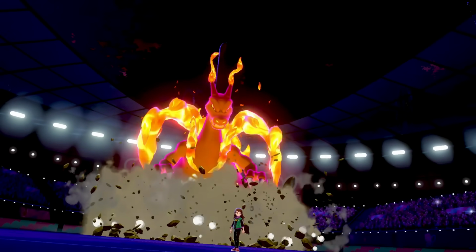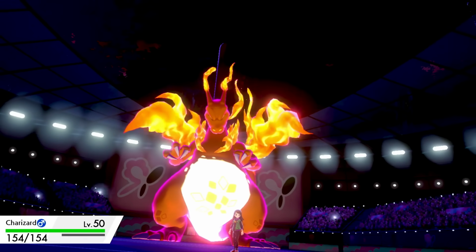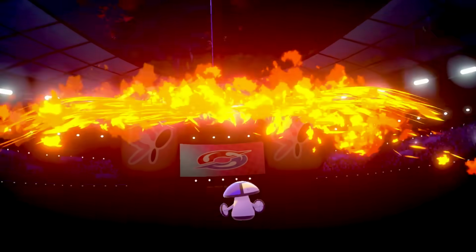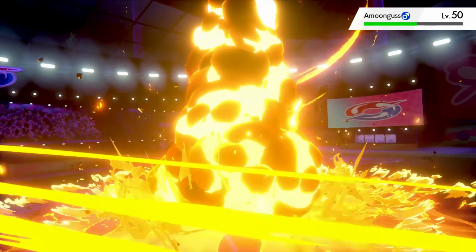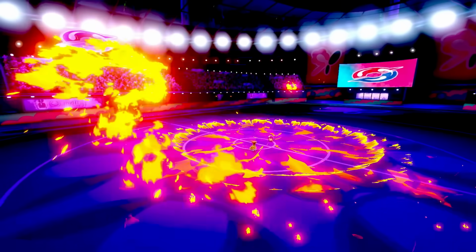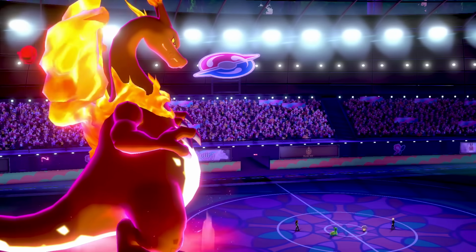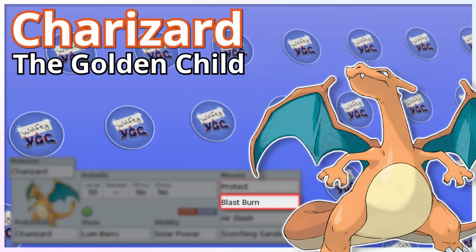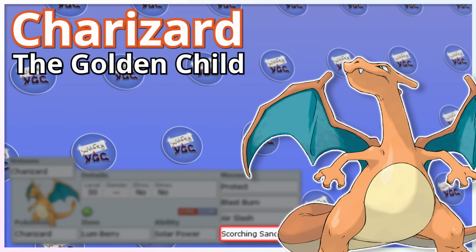On top of that, Charizard has a very powerful Gigantamax form. If Charizard hits an opponent with Gmax Wildfire, it will set up a passive damage effect on the opponent, doing lots of chip damage for 4 turns. Since I already had Groudon on the team, I thought Charizard could be a really strong addition. I gave it Protect, Blast Burn, Air Slash, and Scorching Sands.